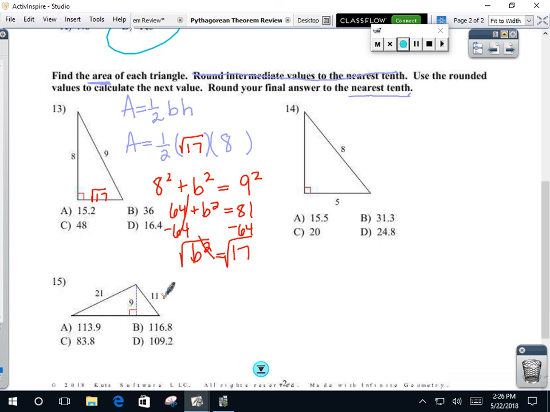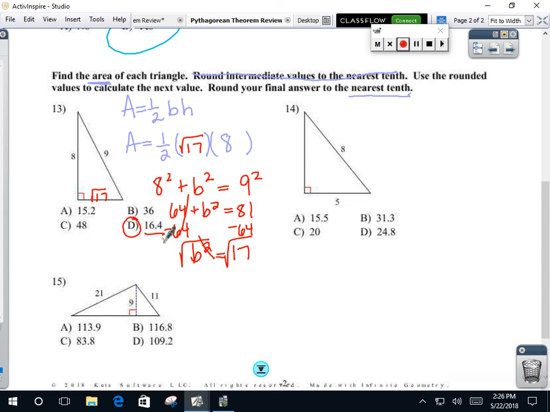It's like 16.49, which we would call 16.5, but the reason they didn't is because they didn't type in the square root of 17 for the base. They went ahead and changed that to a decimal, which kind of changes your answer at the end. But it's okay. It's close enough that you know the answer.